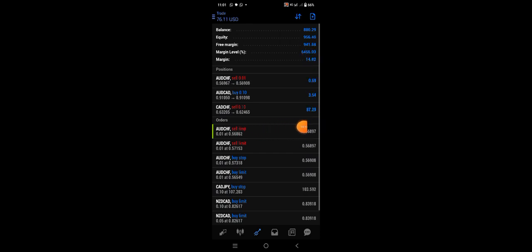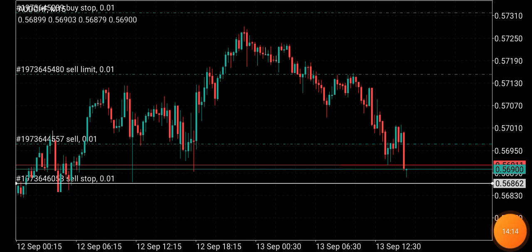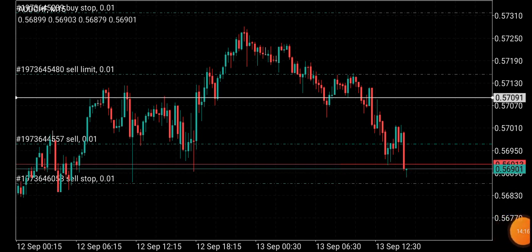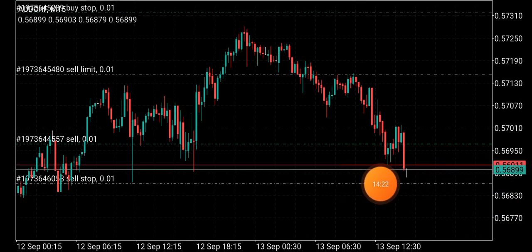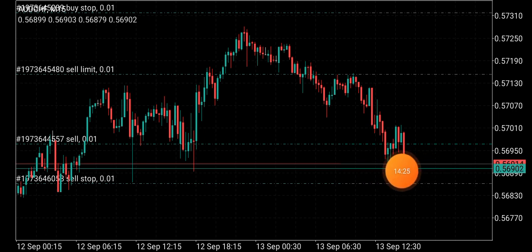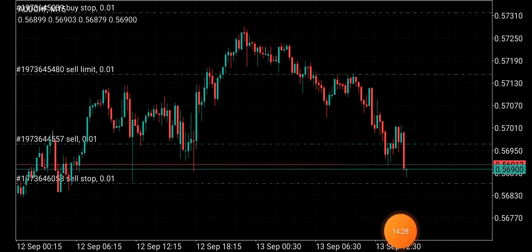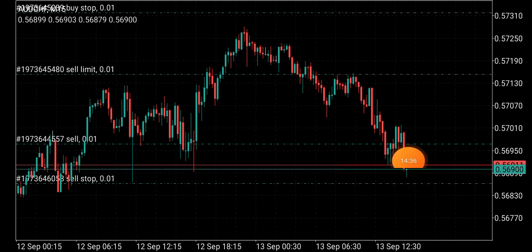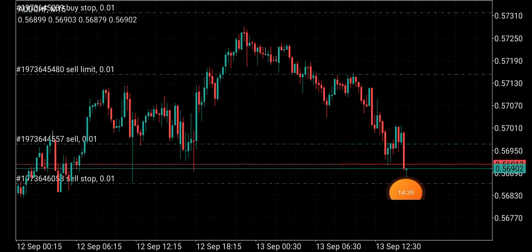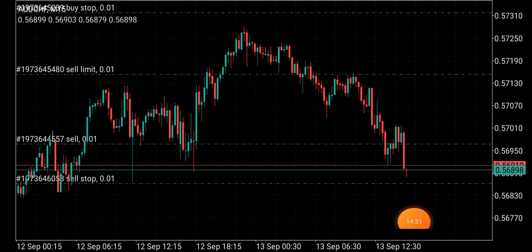You can see it. If you go back to the chart and take out the line where we picked out the price, you see that everything is already reflecting. This is where we have our sell stop. So what we'll be waiting for is price. We want price to come down. Our anticipation is that once price comes down, it will continue going down. That is why we have placed this sell stop here, so that once it continues coming down, it will trigger it and then continue going down.